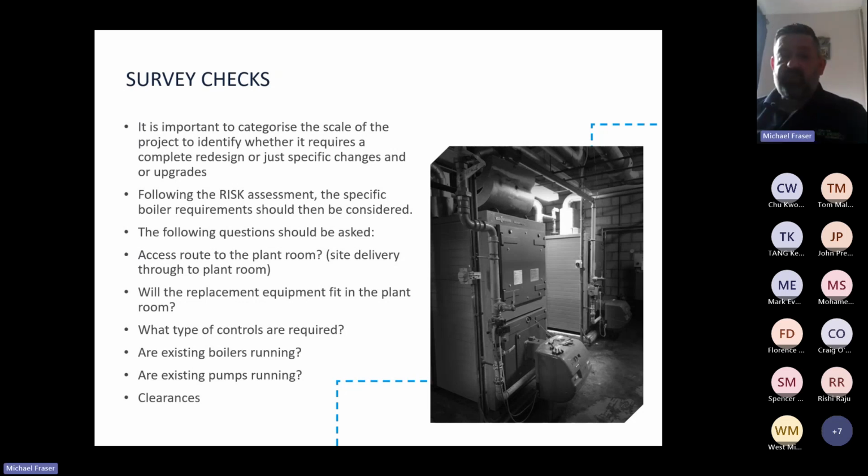So this wasn't originally on the CPD, but this CPD is a few years old, so I think we need to mention heat pumps. The CPD is primarily about retrofit plant rooms, and there are obviously a vast number of boilers being replaced by heat pumps. So I've just made a quick list of things that need to be considered when replacing boilers for air source heat pumps.